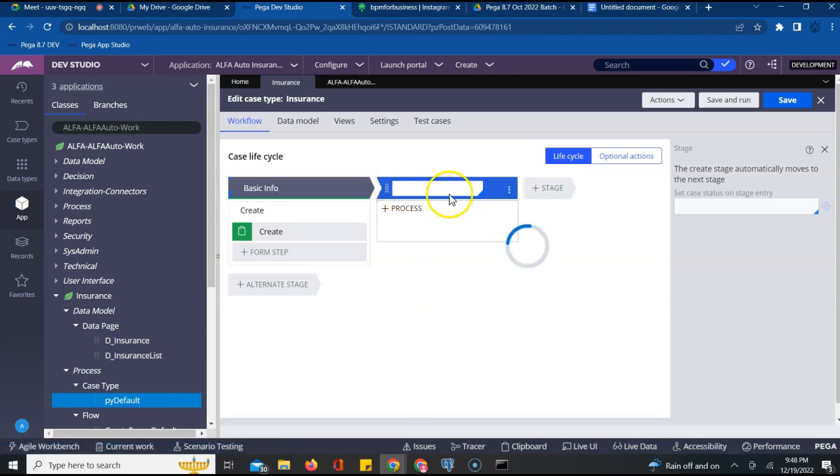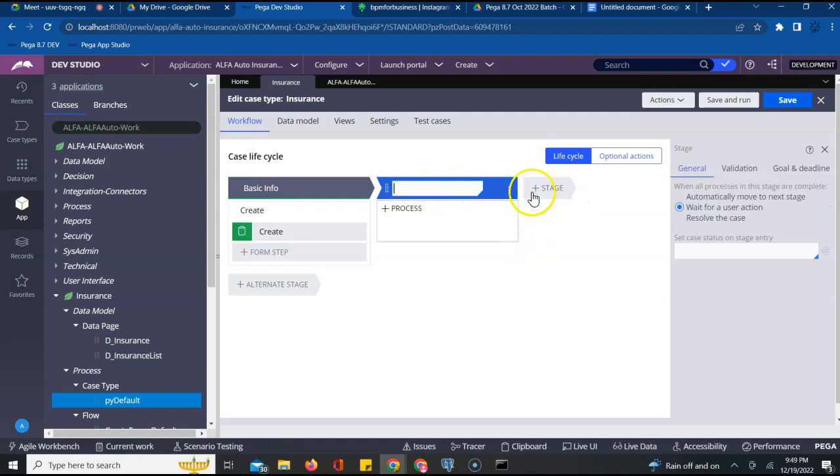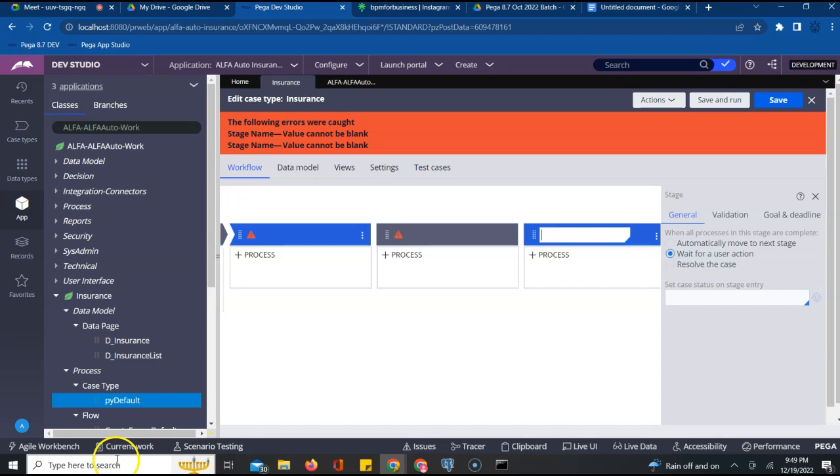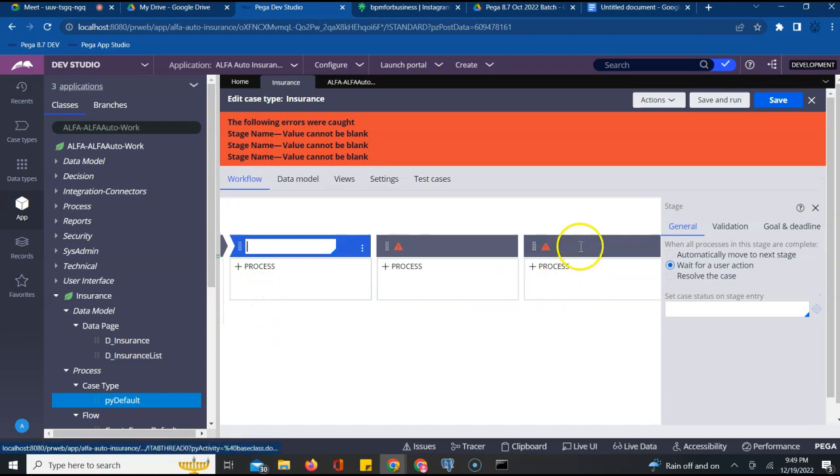See, it adds a stage. Are you able to understand how to add stages? Click here plus, it will add another stage like that. Let us give it names so that it doesn't throw us errors. Delete it.